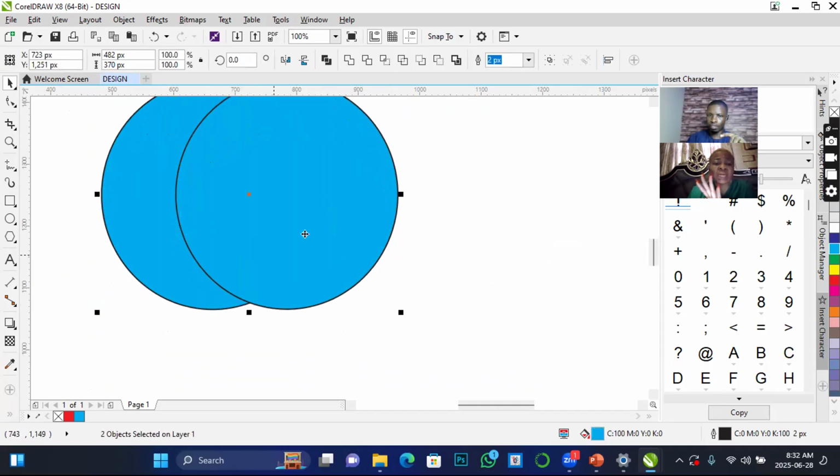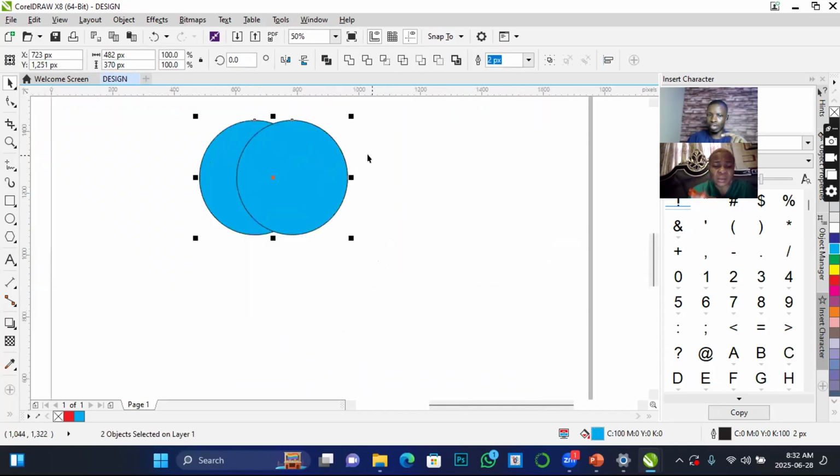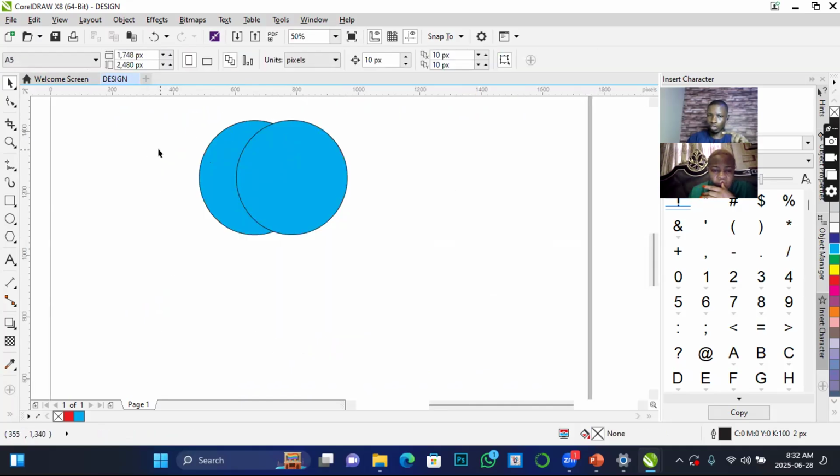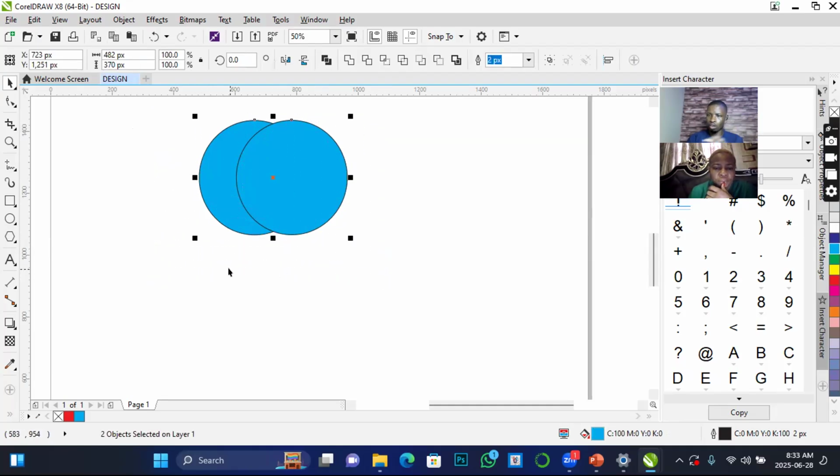You just click at an empty space. Yes, empty space. Now, the reason is, if I click here and drag like this, it's not covering two of them, so it will not select anyone. So that's why I took it up, so that if I start from there, it will cover everything. So that logic is the logic for selecting two or more objects at once.